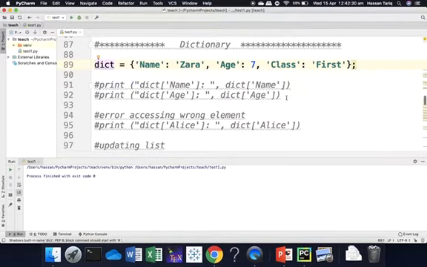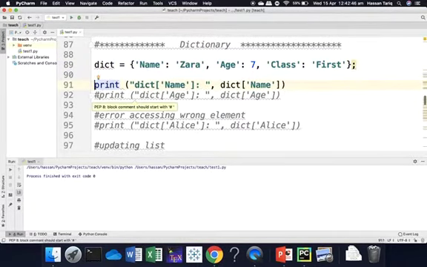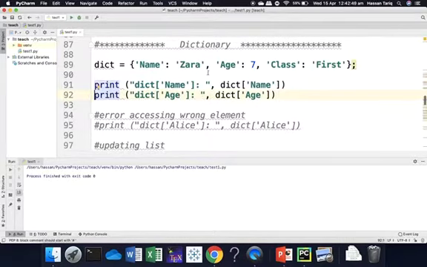This is the structure of a dictionary, and the whole dictionary is enclosed in curly brackets, and there is a semicolon in the end. Let's see how it shows when I access a particular key from the dictionary.